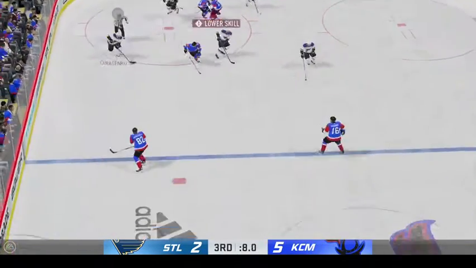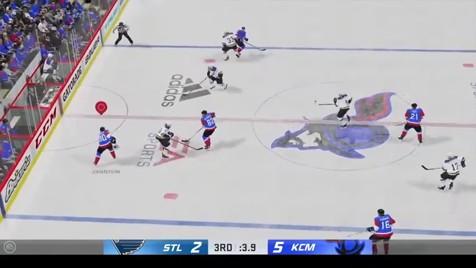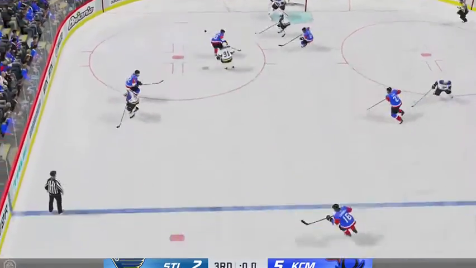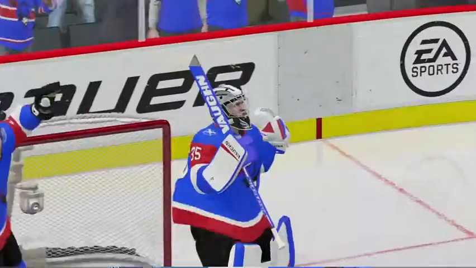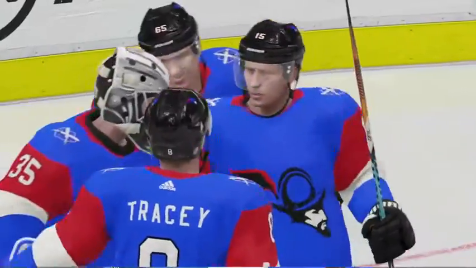O'Reilly's won the draw deep in the defensive zone. Moves it quickly over to O'Reilly. Great positioning by the defender. There's the final horn, and that'll do it here this evening. They had the puck the whole time, James. It just goes to figure that they were going to win this game comfortably. Yeah, the right team won this one tonight.